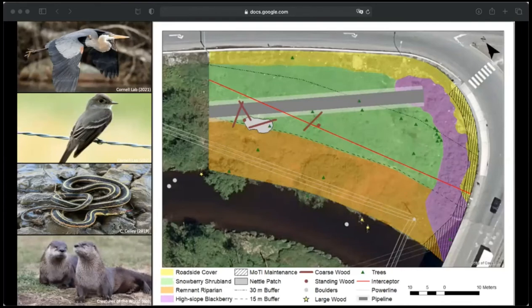After the summer sampling, this is the base map I came up with, showing the management units, some of the features I documented, the trees, etc. This helped me to create my plan and decide what I can plant where and where to install different habitat features. A lot of these decisions were dependent on where the infrastructure is since it is an urban area. Key things to notice on the map include the location of the power line, the Brunette Interceptor shown in red, the future location of the pipeline in gray, and current habitat features including coarse and standing deadwood clusters already installed. Photos on the side show some of the species I saw on site visits — it really shows that even though it is so industrialized right beside a highway, it is still very ecologically important because there's not a lot of green space left.